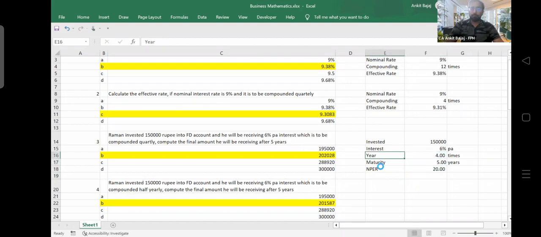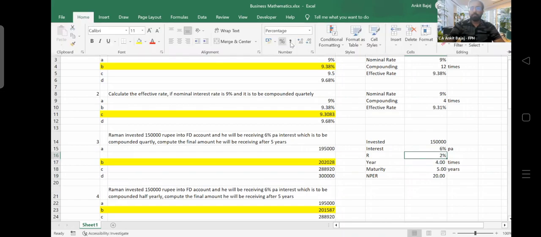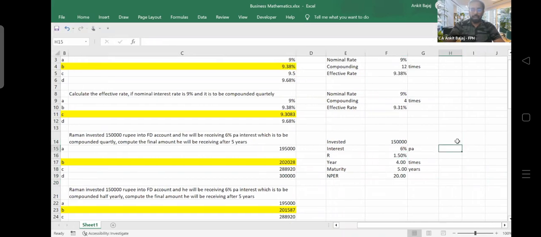And what is going to be the compounding interest? That is going to be small r. What is going to be the quarterly interest? It is going to be 6% divided by 4. So this is going to be the quarterly interest, that is 1.5%, right? Now if I want to calculate future value, I simply have to use the future value formula. So here it is going to be FV, open up the bracket, rate is 1.5%, number of period is here 20, right? Then PMT is going to be 0 because you are not making regular payments, right?